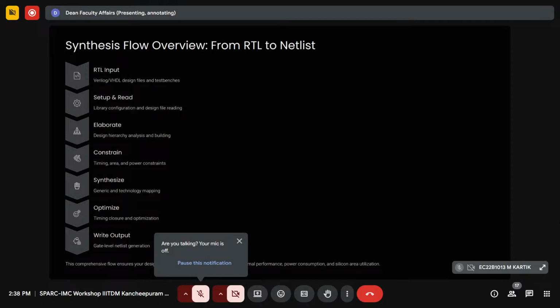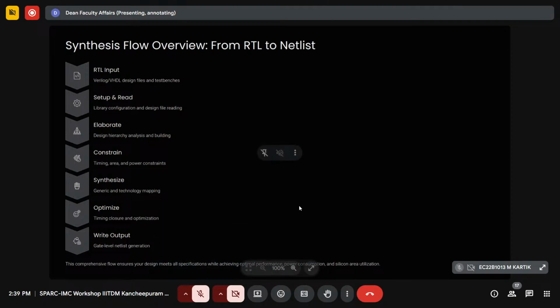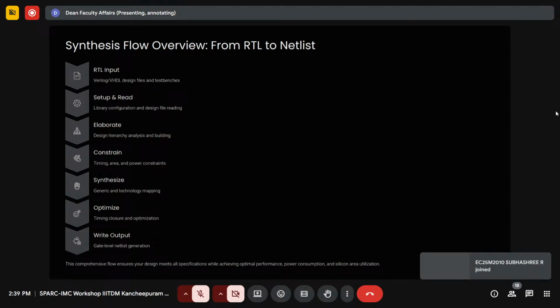You are going to design a chip, let's say a Snapdragon processor, right? Snapdragon works at 2.5 gigahertz, which means my frequency is 2.5 gigahertz. So in the constraint, you need to mention that the clock frequency is 2.5 gigahertz. Similarly, I need to close this with this much area only, because area increase is yield decrease, and yield decrease is manufacturing cost increase. So area is also important, right?